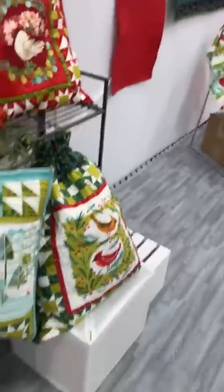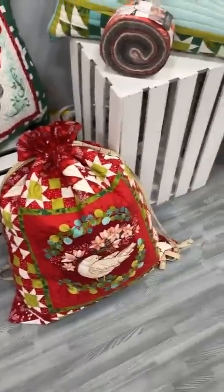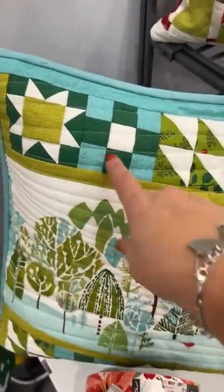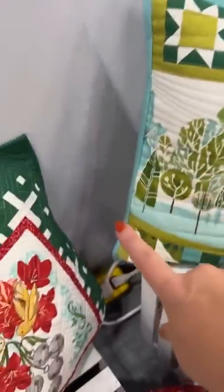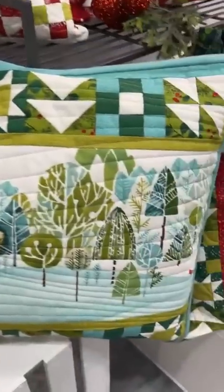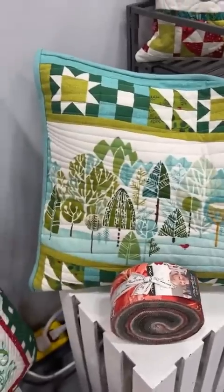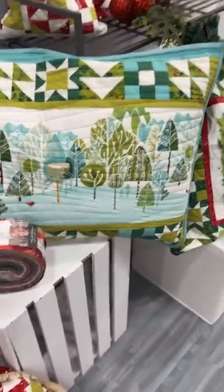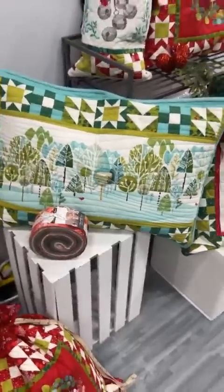And she's got some patterns that use the panels to make pillows and gift sacks with pieced border. So this is just like 4 or 5 different blocks that you just repeat to make the pieced border. But there's that landscape print that she's cut to make a bench pillow. And that's just so pretty, and I love those colors. Once again, kind of a winter look for that one, so you could keep that one out past Christmas.